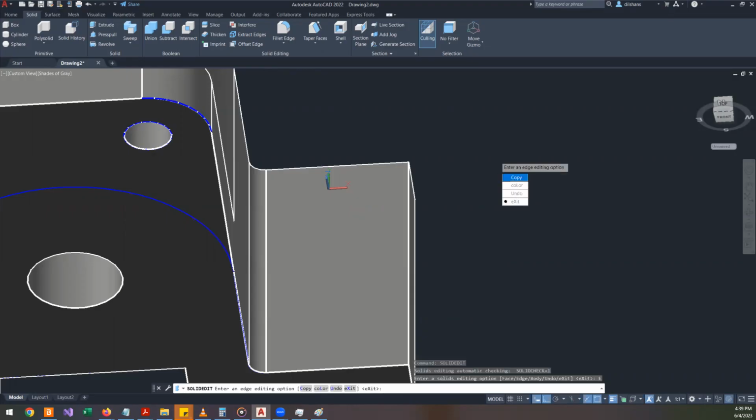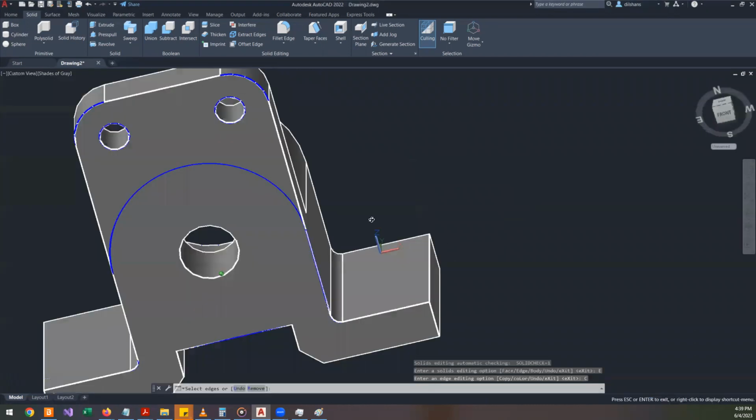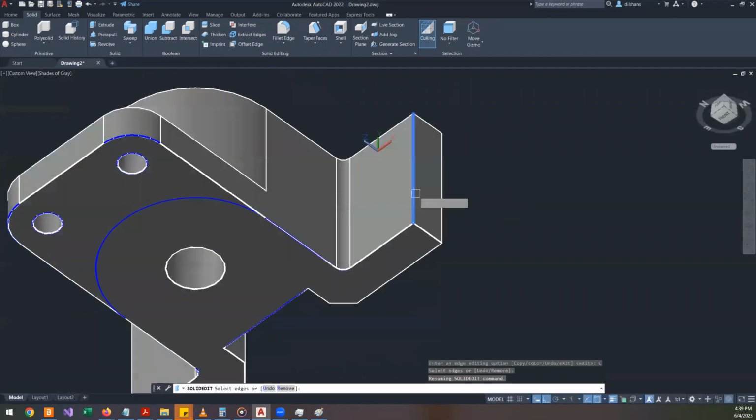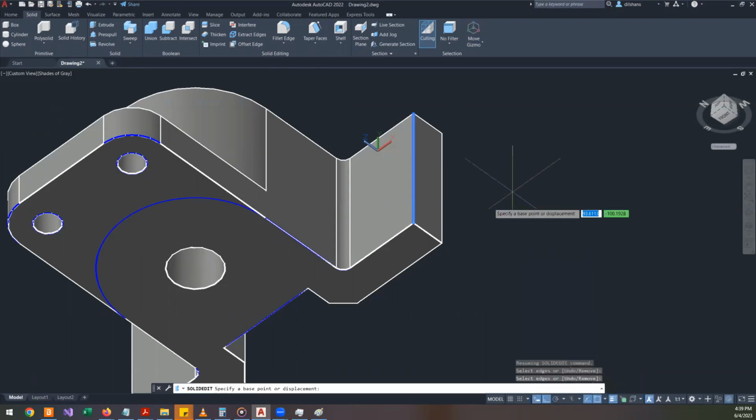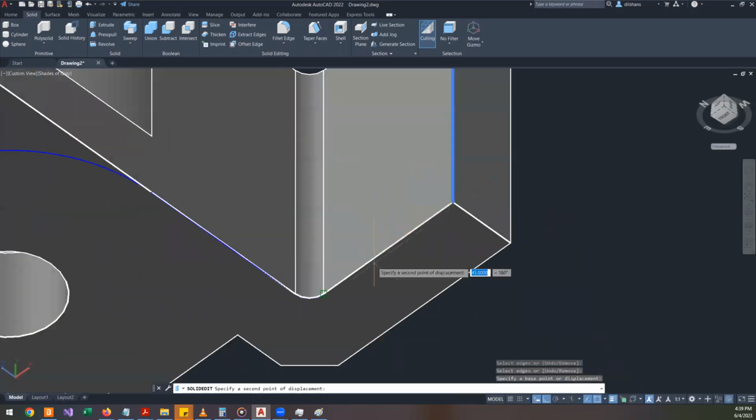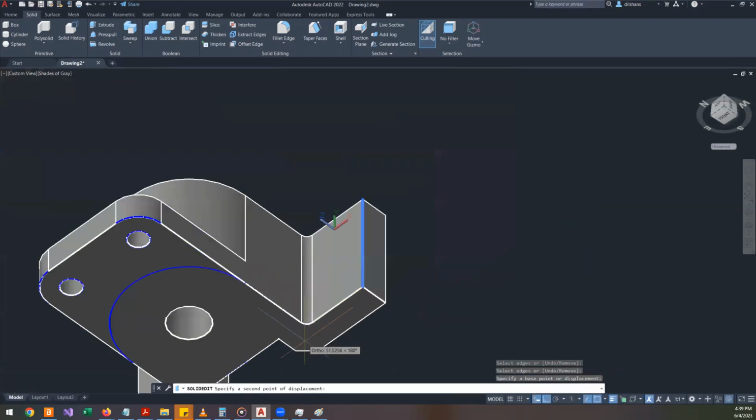From there, I will use the copy edge. So I'm going to copy this edge, enter. You select the base point. I need to enable the end snap. And so that would be 20.